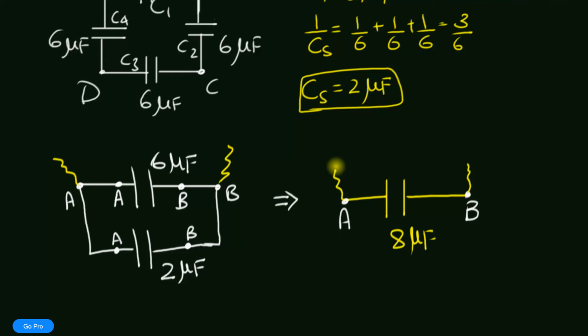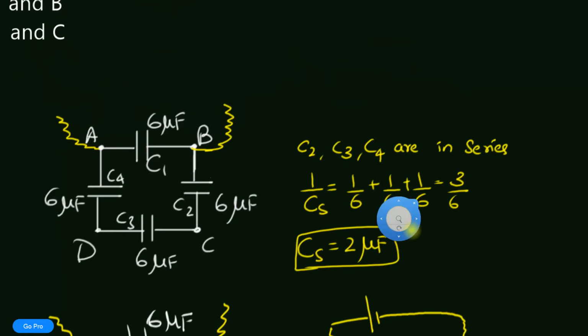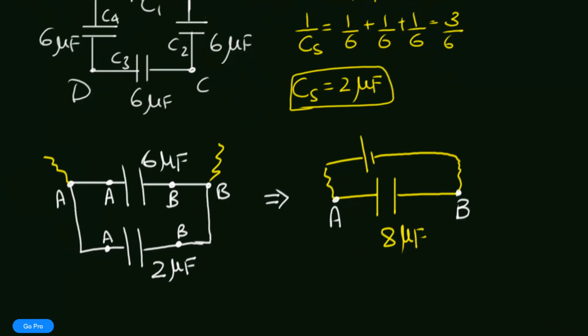And now eventually I'm going to connect that battery. Here's our battery, and that battery was given to us and was told that it is 10 volt. So let's put 10 volts over there. I'm going to use red for voltage. So this guy is 10 volts. Now that we have one single capacitance, we can find out the voltage on this capacitor at equilibrium, and that voltage is just going to be 10 volts. So I'm just going to put that voltage over here. This is going to be 10 volts.